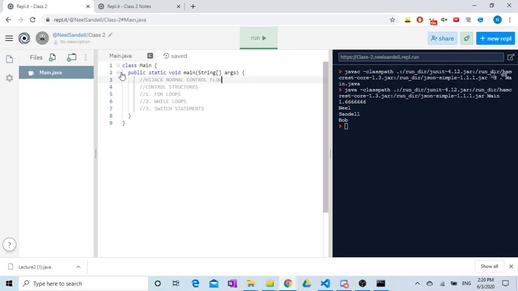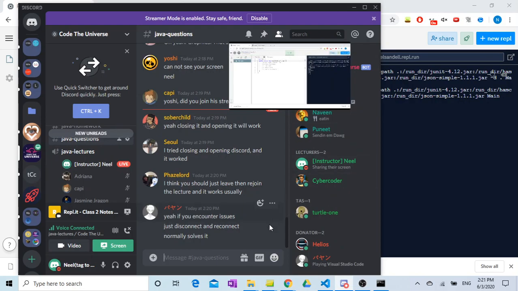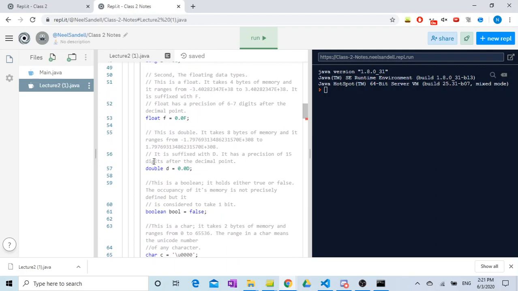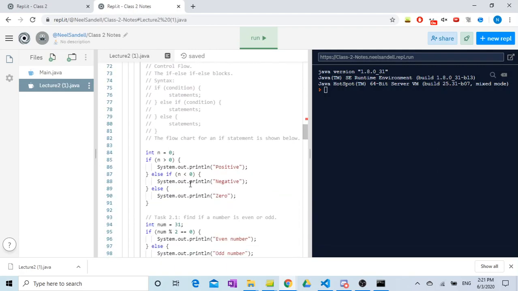But first I'm going to talk a little bit about the main method in Java, because I think that's important. The main method in Java also kind of hijacks normal control flow because the program starts executing here. Regardless of whether you have other lines in other files, it's going to start executing at the main method. I'll use that analogy for switch statements as well. So, main method analogy. Okay, let's first talk about for loops. I have a few exercises I want you all to do to make sure you understand it.